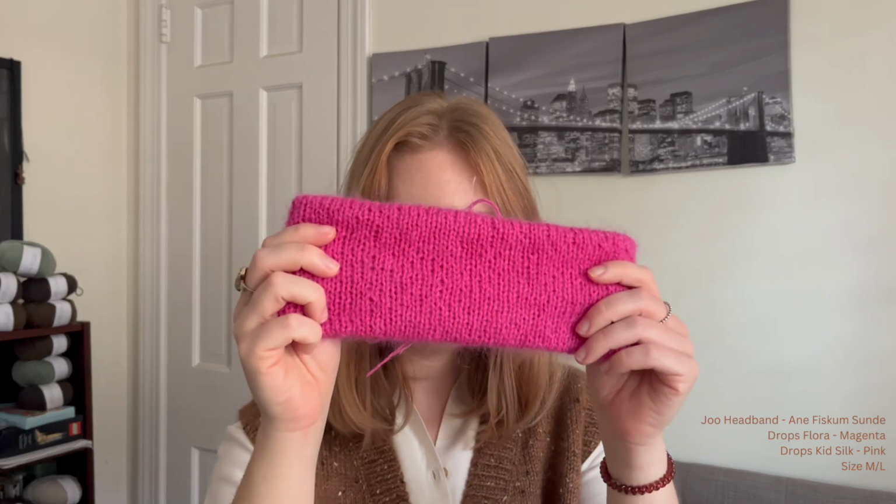And this took me probably a total of 3 hours to make. So fast, as you can imagine. It is just a little folded headband. I don't think I needed to pay however much money the pattern was to make this, but I like this designer. I like supporting small designers, so I was like, I'll pay however much just to purchase this pattern and have a little bit of guidance. You just knit and then you seam it, and that's it.